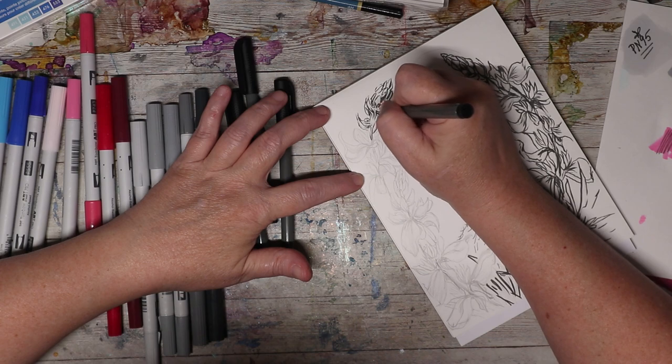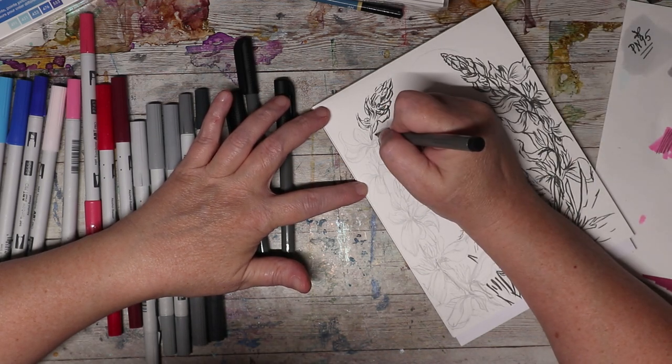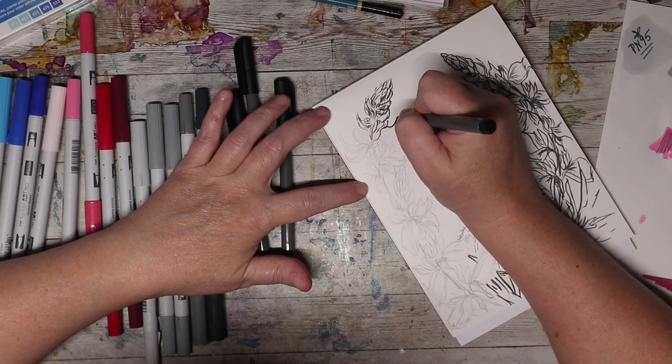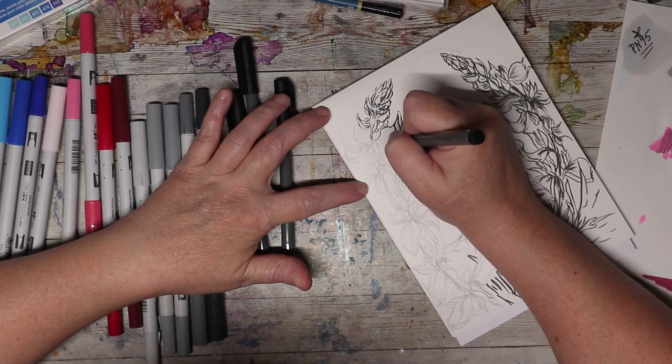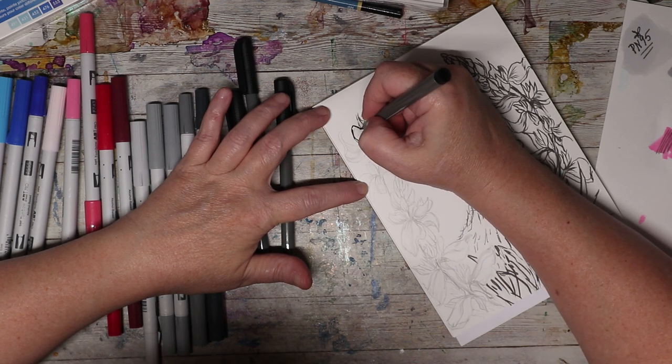Like that. Let's see. That. There's a petal back here.